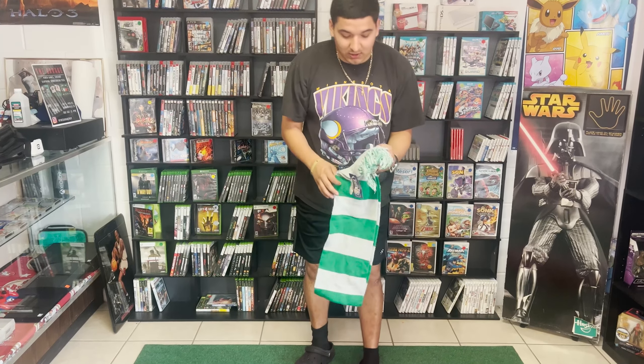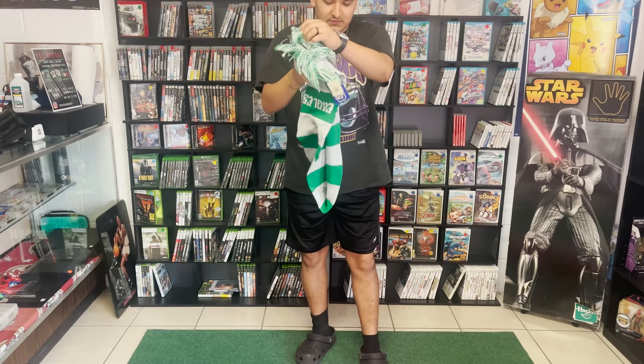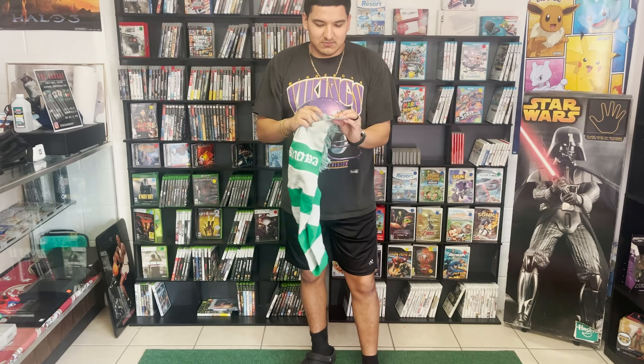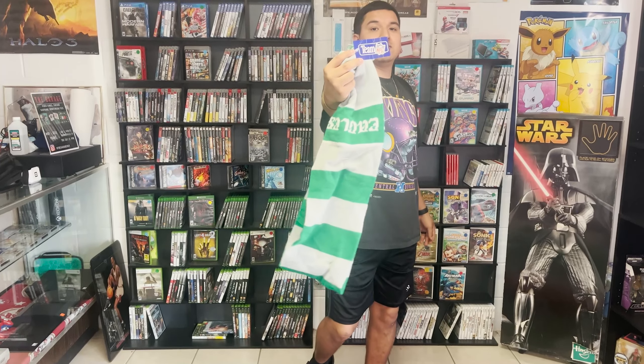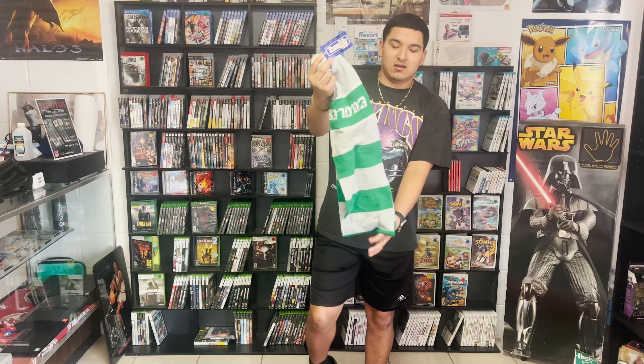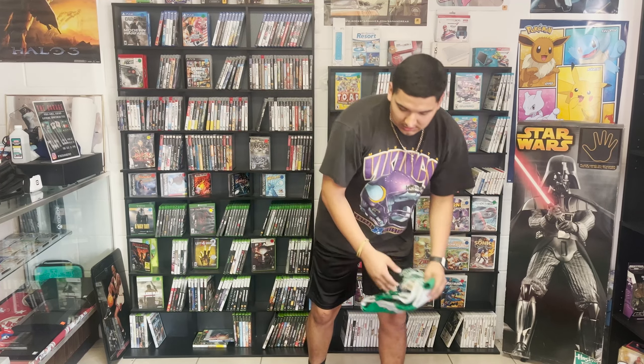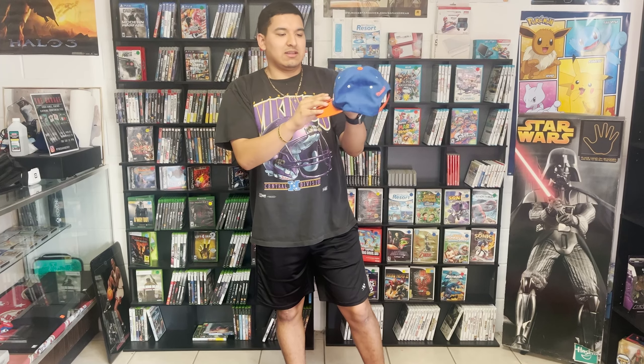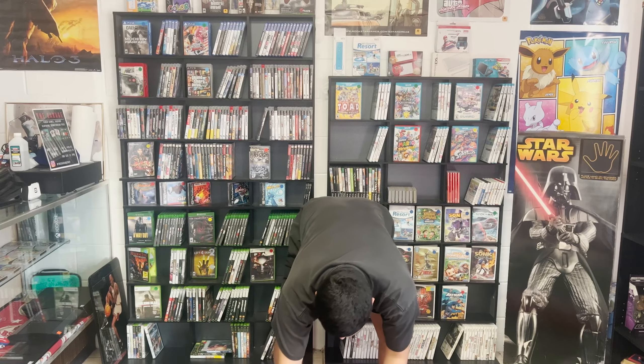First thing I want to talk about is this scarf — it's a vintage Eagle scarf, actually pretty cool. This was actually dead stock with the team NFL tag, really fired. Next piece is this New York Knicks Mitchell & Ness snapback — this one's really clean, just needs a small little reshaping. Other than that, super nice, no damage, no tears, no breaks.